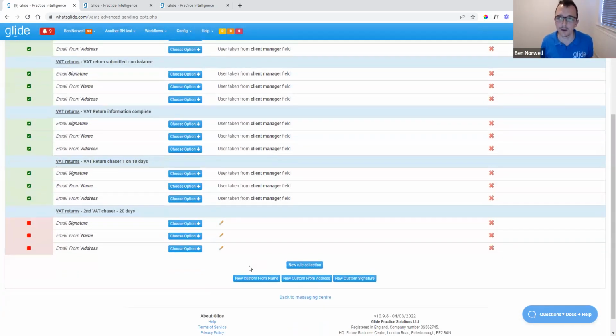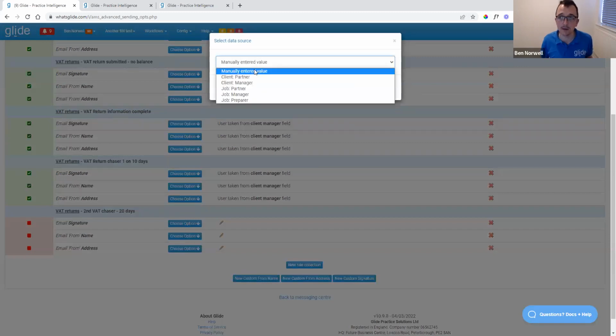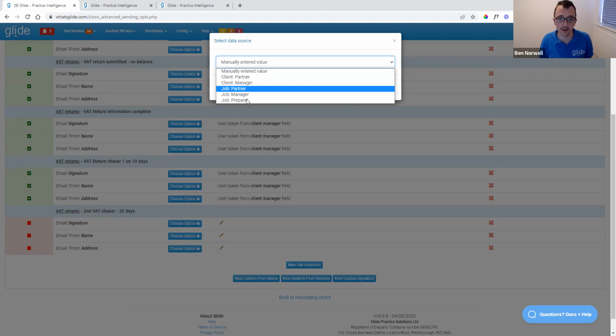And we're sort of saying, well, where are we getting this data from for this particular template? So our options are just to enter a value, a bit like we do for the default value, just a different one, whether that's a name or an address or whatever. Or we can derive it dynamically from the client record, so partner manager, or from any of our active job positions. Of course, they may be different from system to system. You can have up to 16 of those per workflow.